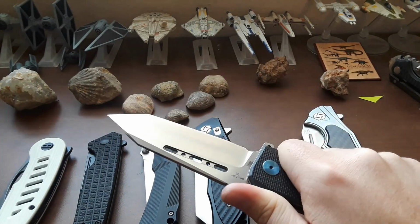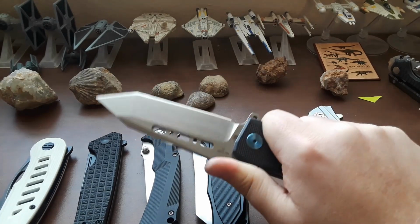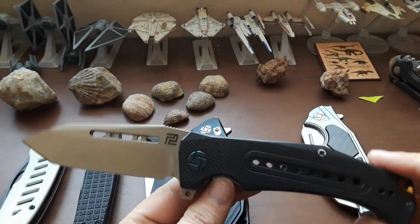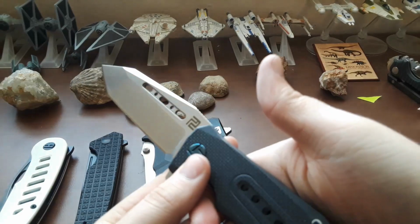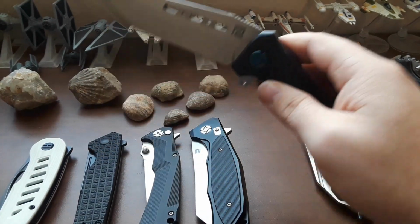Oh man, yeah, this feels like, oh, the ergos on this knife, just fantastic. This will be a good work knife.